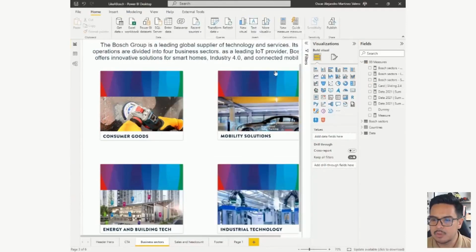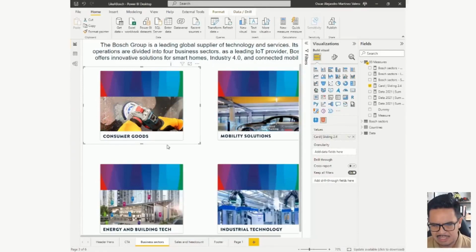If you want to know about this one, now there is one danger about using HTML cards, and that is that they are not printable when you export this to PDF. So that's something that you need to take into account, and it's an important drawback, unless you are using Pascal Kiefer's HTML visual, certified visual, which can be printed into PDF.